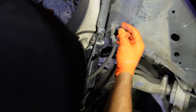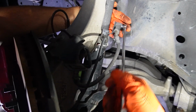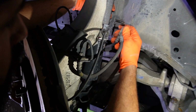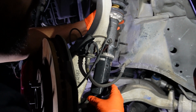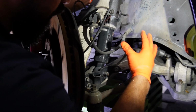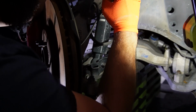You're going to want to loosen this bolt right here. This connects to your brake caliper. We're going to loosen it up right now. I am using a 12mm. And now I'm going to go ahead and remove it from here. You can see this is loose. It's no longer attached to the strut, and I'm going to be able to remove the strut from this area. Now that we have everything else loose and we have this bottom bolt loose as well, we're going to go ahead and remove this bracket from here, and then we'll move on to the top.